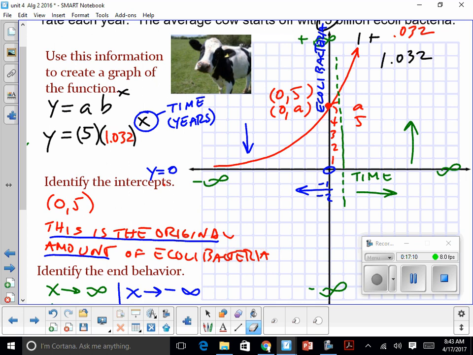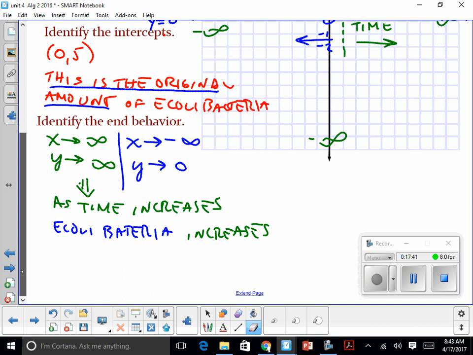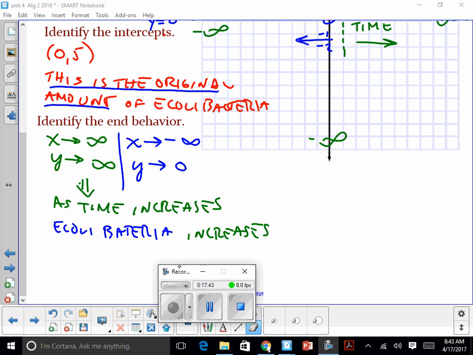So notice what I want you to do right now. Calculators, please. Here's your old friend, y equals. You're putting in your 5 times your 1.032. Hopefully you remember how to write that 1.032 to the x power. And then you're going to do a table. It's the table that I want to come and mark. I'm running out of space. I'm not sure where you're going to put yours. Again, for purposes of being a math person, above your table, usually you'll rewrite the equation.